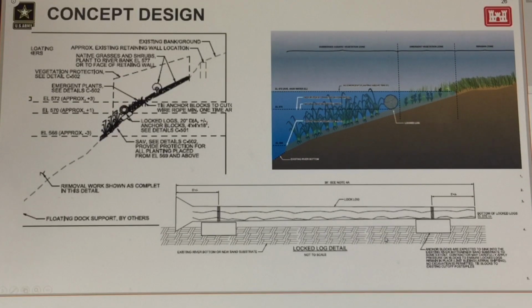And this was our design. This is the general plan for lock logs, which I want to include. It's kind of interesting. It basically is simple. Take a 30-foot tree, about 20 inches in diameter. We anchored it to 4 by 4 by 18-inch blocks on either end and dropped it in the water. Ideally, these blocks sink into the sediment a little bit, and so the log sits right on top of the sediment. Unfortunately, at some of the locations at Ellicott, they kind of sat up a little high, which created some issues we had to remedy later. But we basically remedied that by using sand-filled gravel bags to plug up the bottom. But this was our plan, pretty simple.